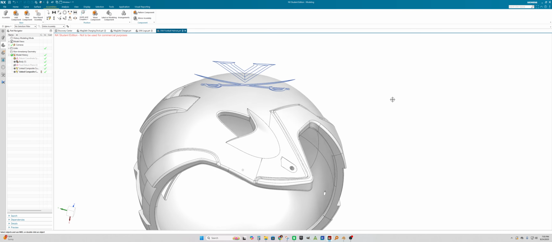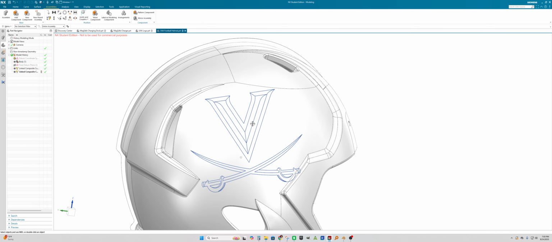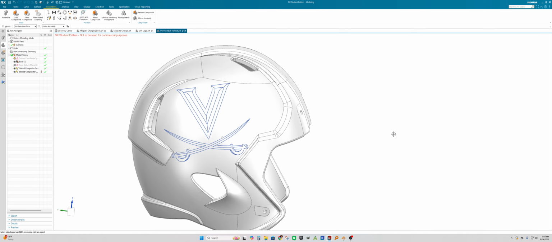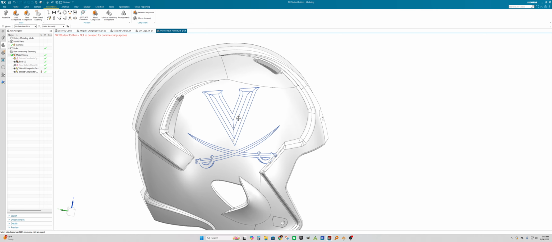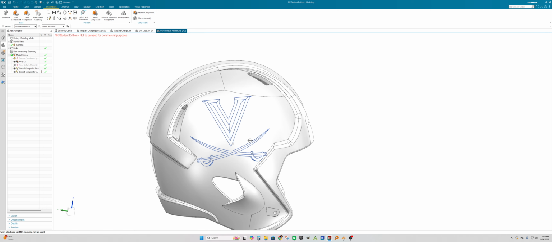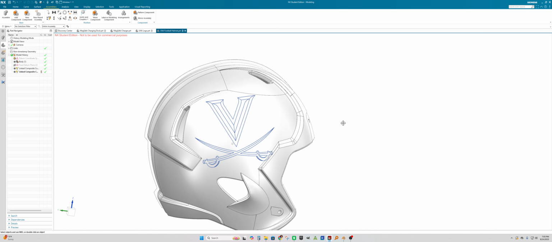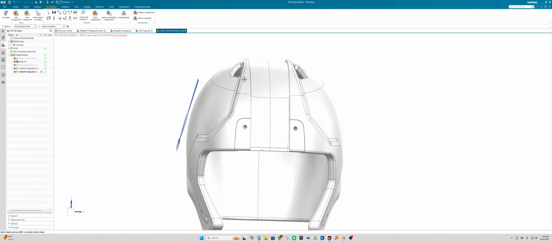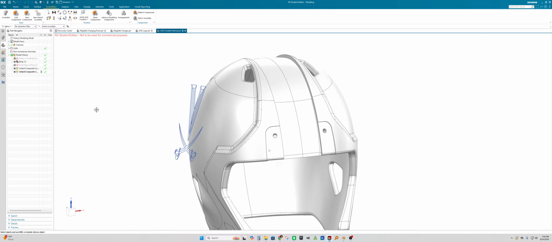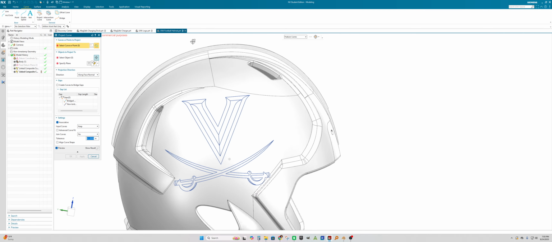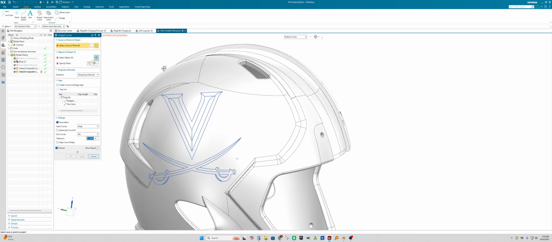There's a couple ways to put this onto the helmet. I can either project it straight, or I can allow it to project based on the curvature. Some logos it matters, some logos it doesn't matter. If it was a really big logo and I projected it straight, it would start to do weird stretching at the extremes. So in those cases, you kind of have to do the different type of projection by the face normals. But for this one, it probably works both ways. One thing that it's going to most likely do on here is it'll shrink it a little bit.